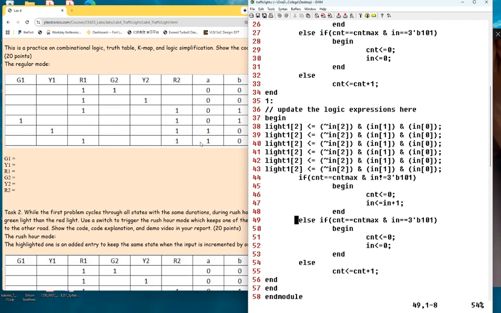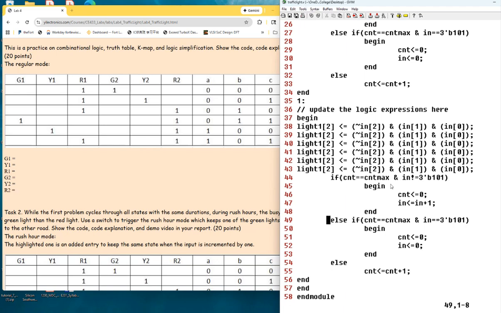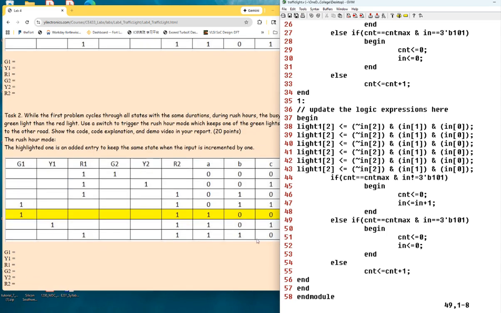So for the previous one, it reaches 5, right? So we're checking, hey, if it reaches counter max, and if it reaches 5, 101, then we do something, we reset it. But for here, we added one more state, so the maximum input is changing. So now it's 6 instead of 5, right? So what else we need to change over here in case 1? Change here, right? 1, 0. What else?